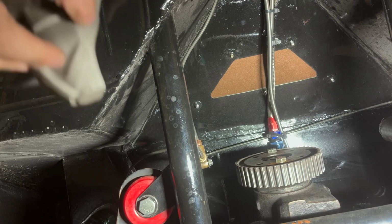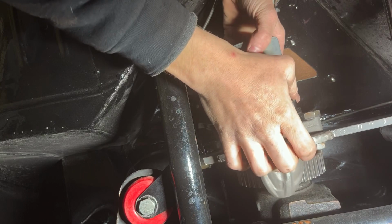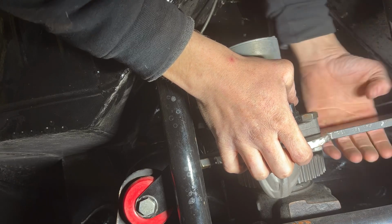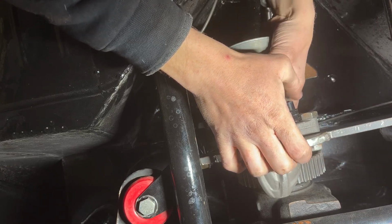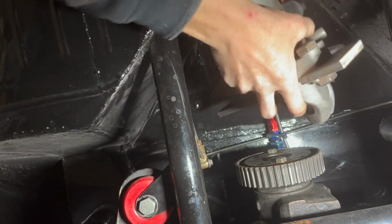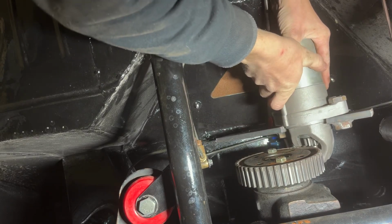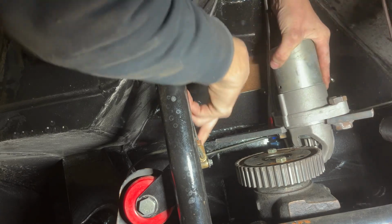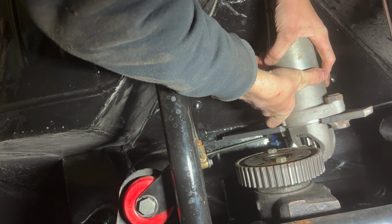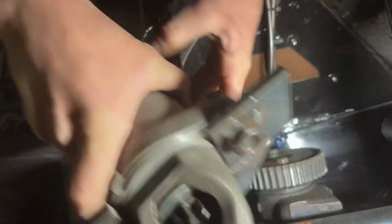Anyways, this is what I'm thinking. I had it set up like this last time I was trying this, and my exhaust runs through right here, which I could make go up and around this bracket. But then I have to redo the exhaust, and I don't even want to do that if I don't have to. But then I think I could mount this up here somehow, off of this subframe or that side of the subframe, and just get it mounted. That's what I'm thinking. Yeah, I don't know. I'll play around with it and see.